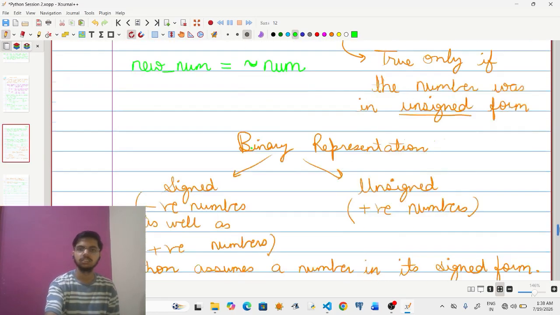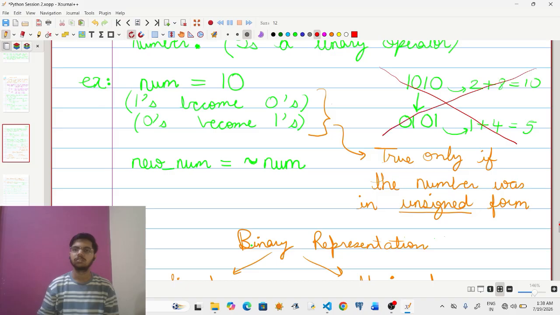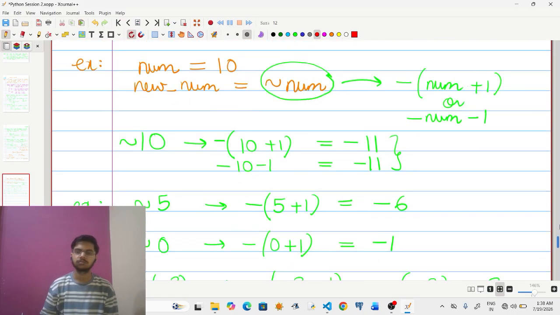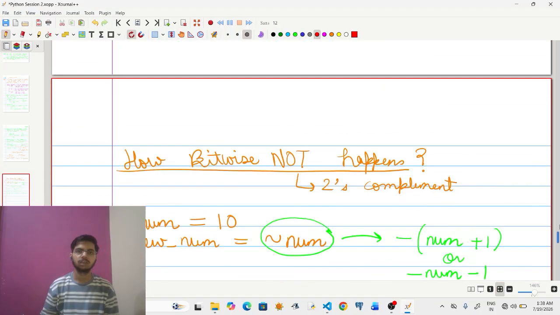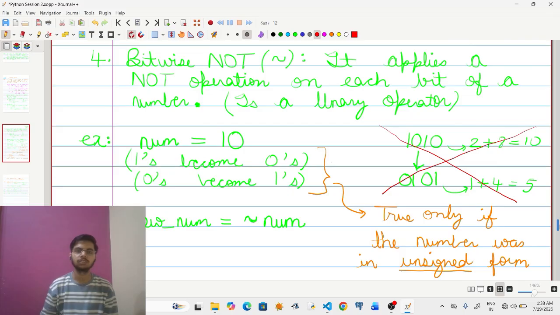These were the correct ones, while this one was wrong. Now, this was all about bitwise not.